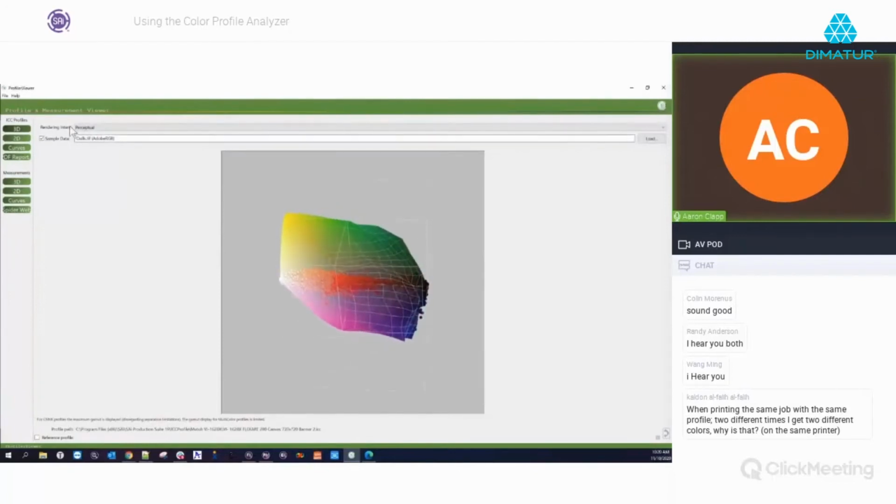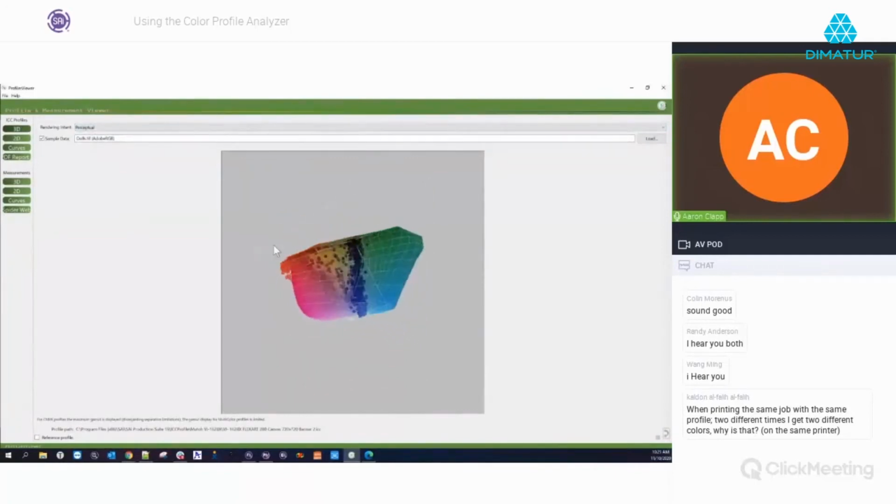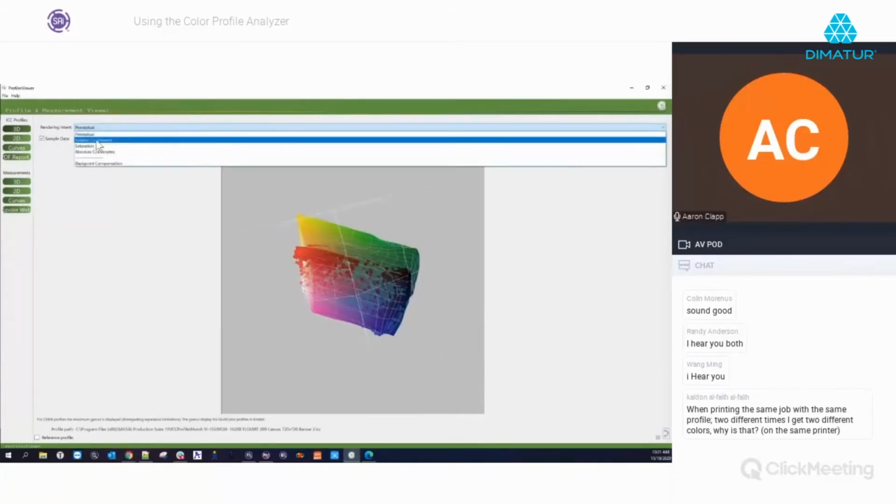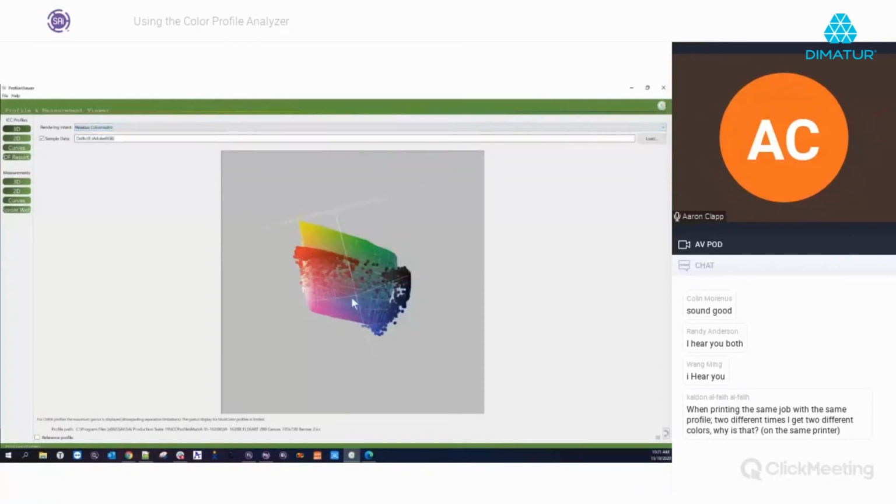So now notice how when we change the rendering intent to perceptual, we can now hit some of those colors. We can hit those colors now because of the way that the profile is being processed and what kind of intent it's using. That makes a big difference in how much it can reach. Now, again, if you're looking for color accuracy, if you're trying to hit a specific spot color, you wouldn't want to use perceptual because it's going to try and compress, and it's not going to reach that exact color.